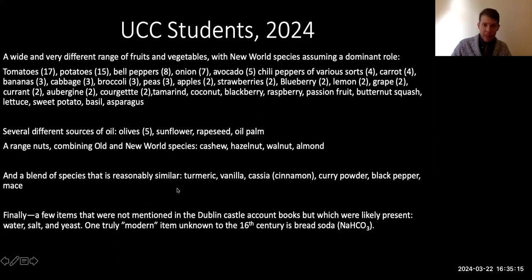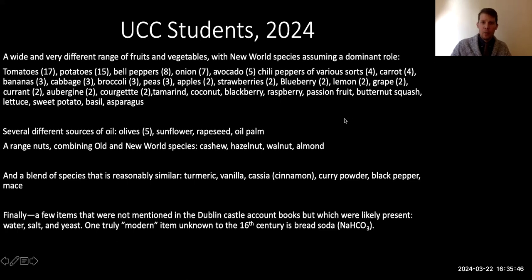And one item that I realized I forgot to include here are mushrooms. There were a good number of UCC students who did use mushrooms. Mushrooms do not appear in the logbooks of Dublin Castle, but that is almost certainly because they were not purchased. They were probably eaten, but these were things that could simply be gathered without having to go and pay for them. Whereas today, that is quite rare or even hardly done at all.